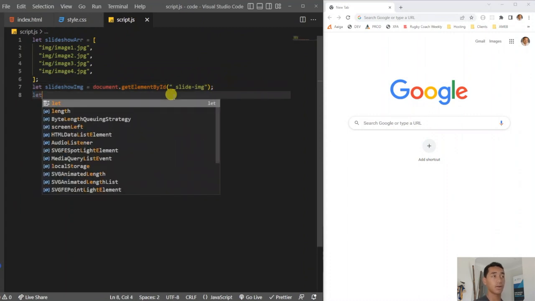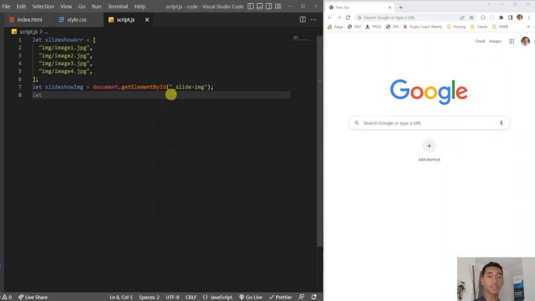And lastly, I want to set a variable that will store the current index. And what we're going to use this index for is incrementing through each of these image sources in this array. I'll explain it better in the function that I'll create after this. We'll just call this current slide index. And what we're going to set this to is 0 because we're comparing it to this first. We're going to display the first image on load.